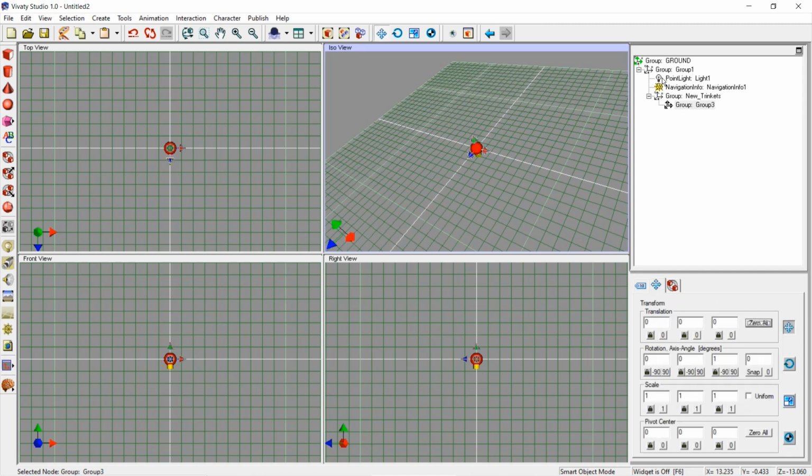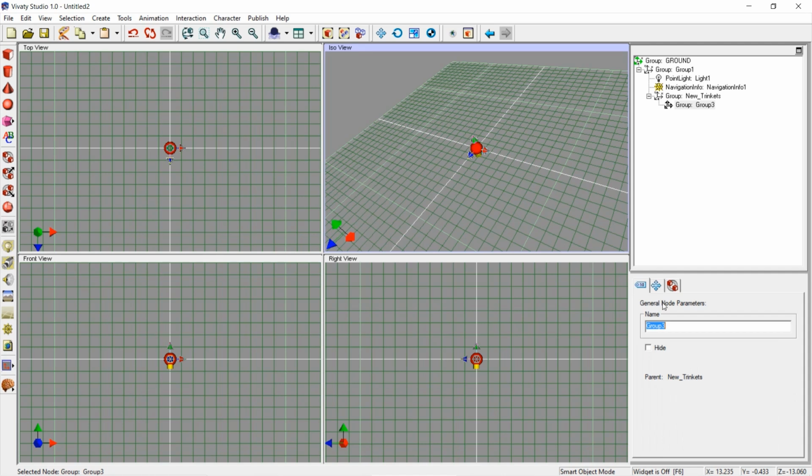Bring it to absolute 000 position. And call this group as trinkets, capital trinkets.